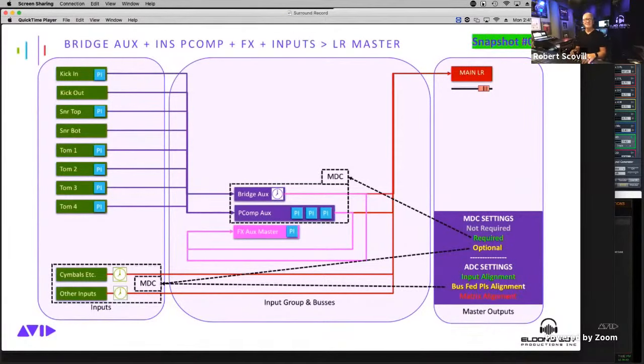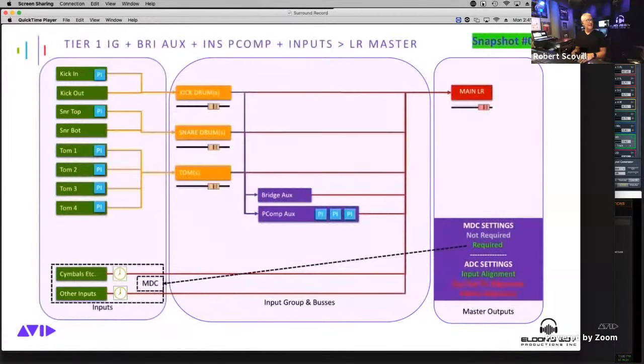Now you need to be able to take care of this, and it's part of what drove us to put automatic delay compensation in the console, to lighten the burden on the engineer to take care of these things, right? Okay, making sense, everybody? All right, let's see what we got next.